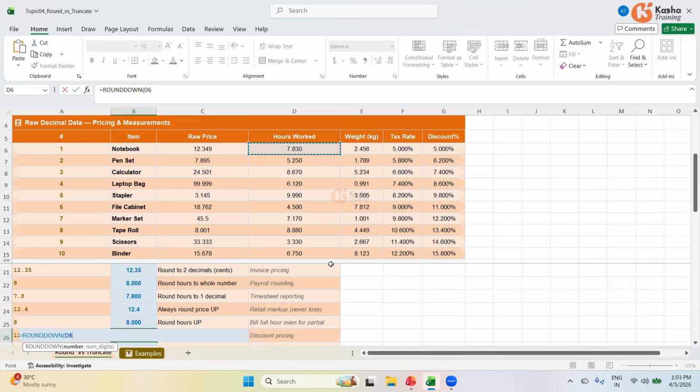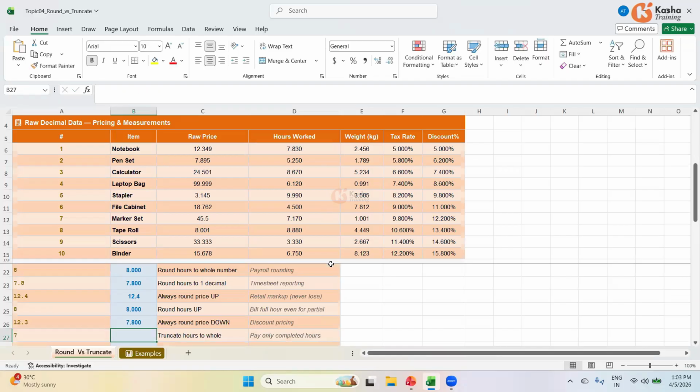And then I'll give a comma and 1, close the bracket. And if I press enter, you can see here always round the price down. So this is coming as your always round price down.